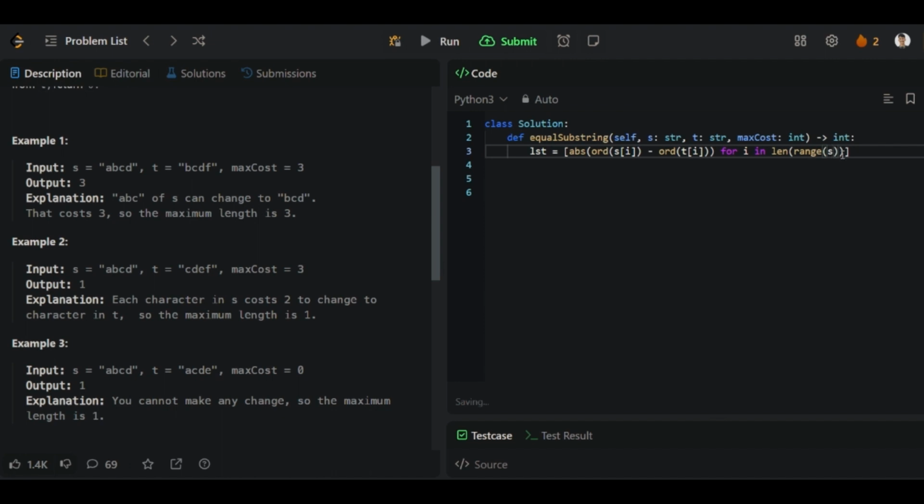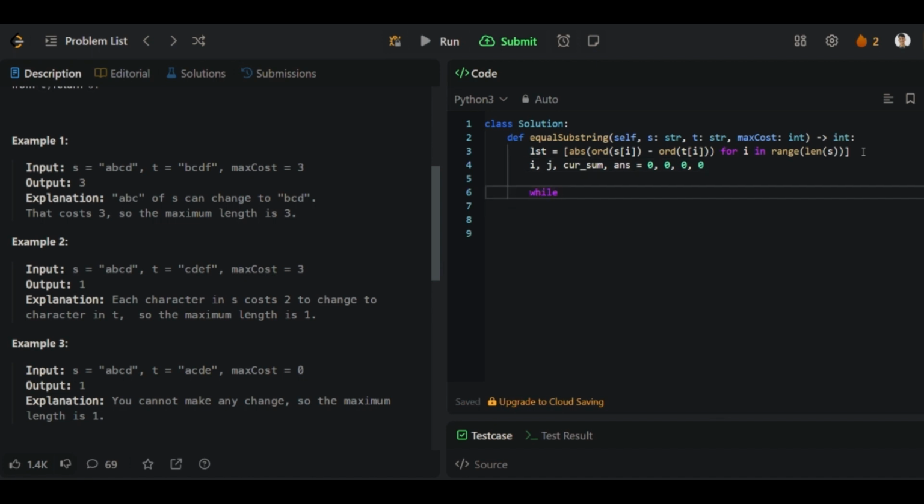Sorry, I wrote this opposite actually. So here we'll get our list. Then we have to initialize 4 variables: i, j, current sum, and answer, and they all are equal to 0, the starting point of our solution.